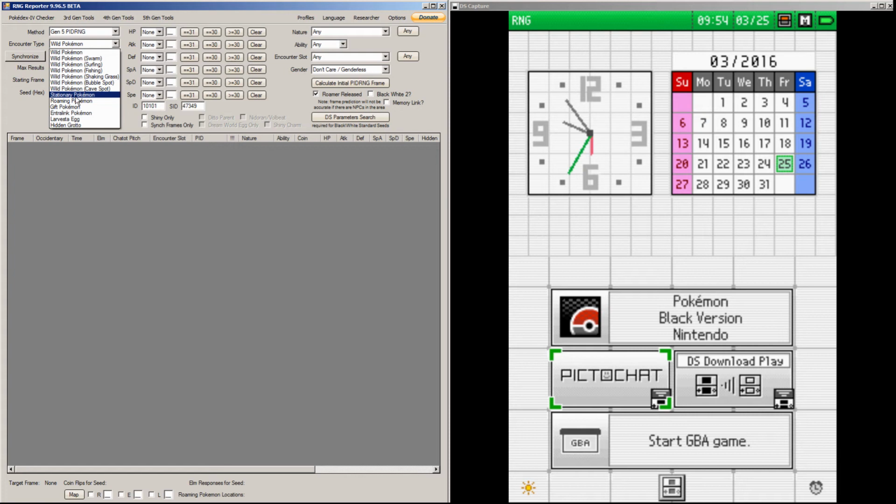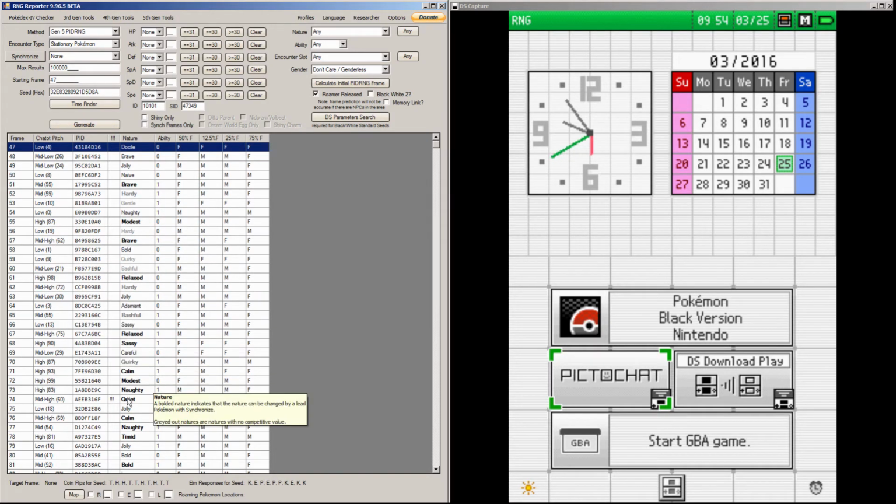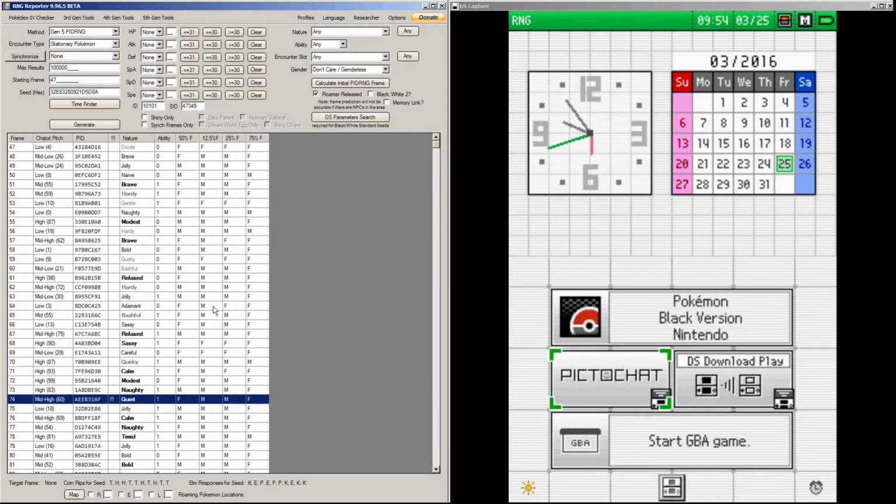Encounter type is stationary, and then you click calculate initial PID frame, which mine is 47, and then you click generate. So as you can see, RNG Reporter told me my frame was 74, and I start at frame 47.